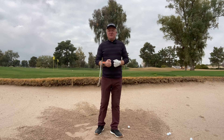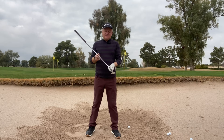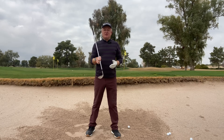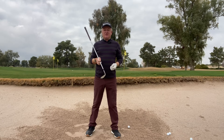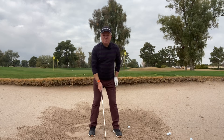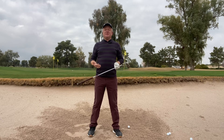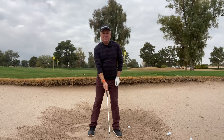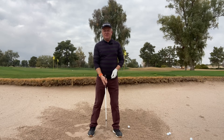So what do we have to do? First off, we're going to think about maximizing the loft of the golf club. One of the things we can do is go ahead and open that club face. A good rule of thumb is that when I set up to the golf ball, I want to make sure that the grooves on my club face are pointing out towards my left toe. If you're right-handed, obviously the opposite foot. So we want to set the club face first, make sure that club face is open, and then go ahead and grip the golf club.